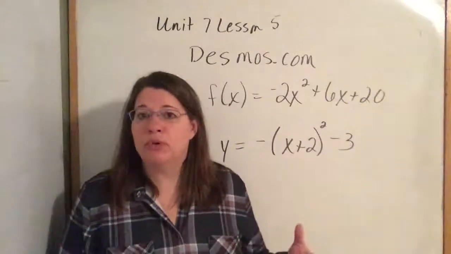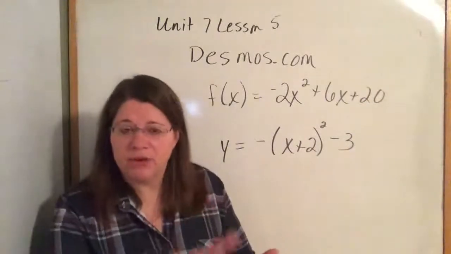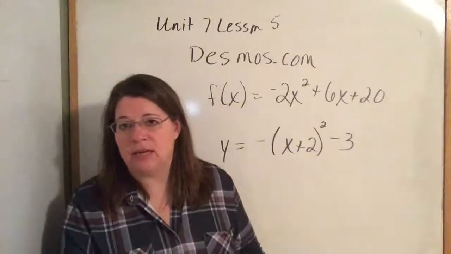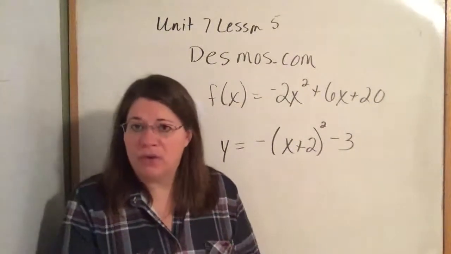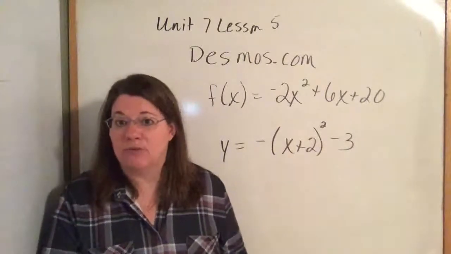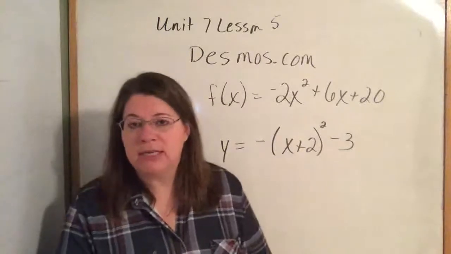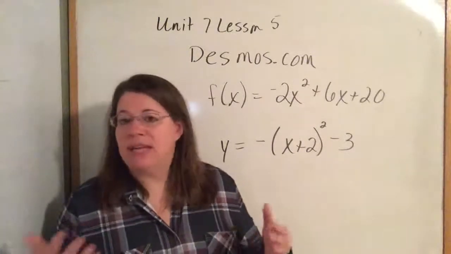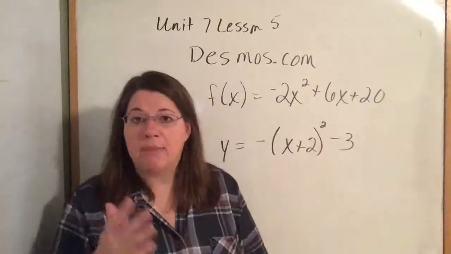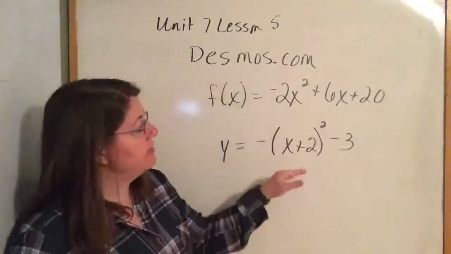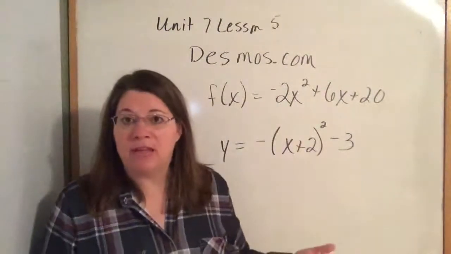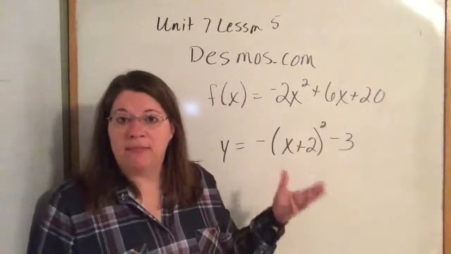So it's still important to understand that to find the vertex, to find the axis of symmetry, it's best to have your equation in vertex form. It's also good to know that to find your y-intercept, to find your roots, it's best to have it in standard form to see if you can factor it. But other than that, Desmos is going to do everything for you, and it's going to make your life a lot simpler. So I'm going to take these two examples, I'm going to put them on Desmos, and we're going to talk about what the answers are and how to find the answers using Desmos. And then go from there.